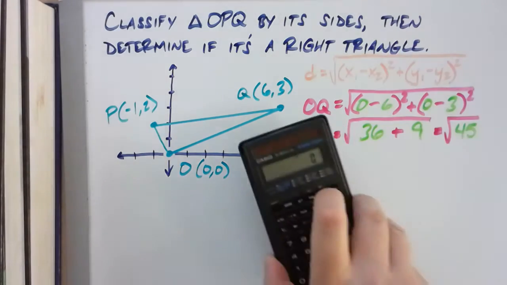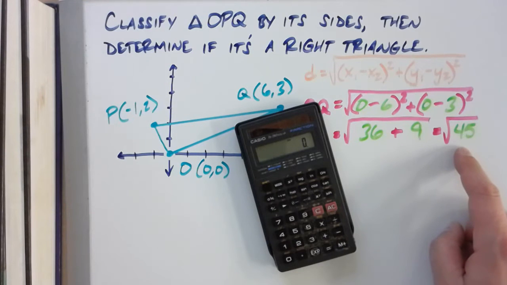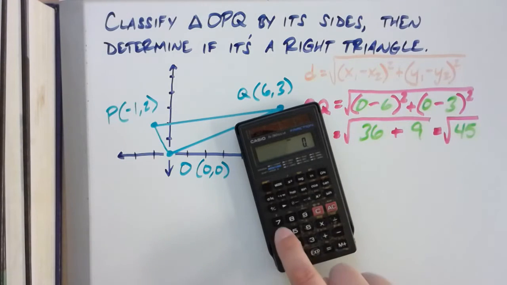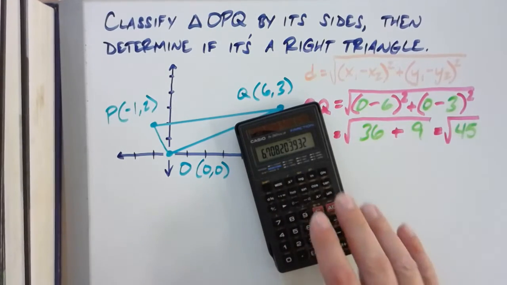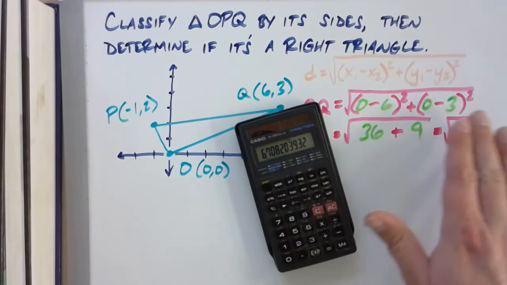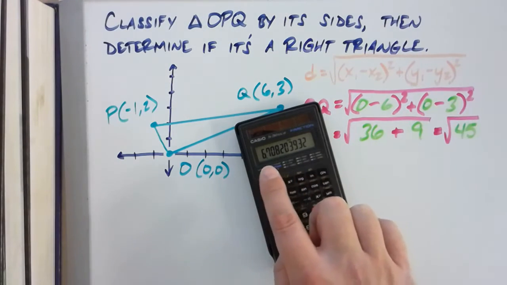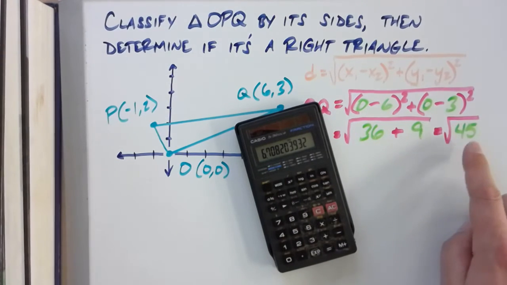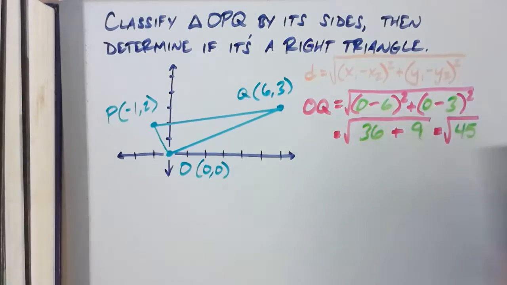Now, if I were to do that in a calculator, just to see what happens, many of you would probably recognize that I can't take the square root of that, at least get a friendly number. The closest perfect squares to this are 49, which would be seven, or 36, which would be six. But if I were to do square root of 45 in my calculator, I get this 6.7 approximately. At this point, I'm okay with just the square root. This is what we would call an exact answer. This is what we would call an estimate because it has this continuing decimal. And if we were to round it, we'd say 6.7. 6.7 is not technically square root of 45. So for right now, we're just going to work with this because this is going to be easier to recognize if it's the same. So what's the distance from O to Q, square root of 45.